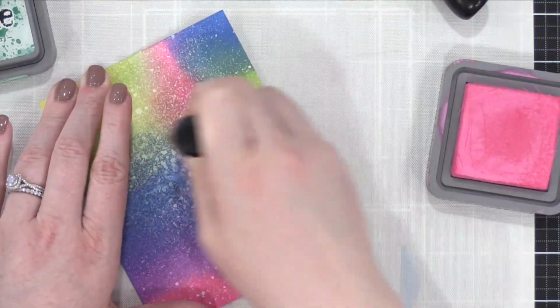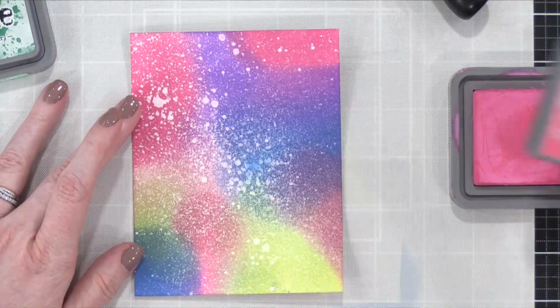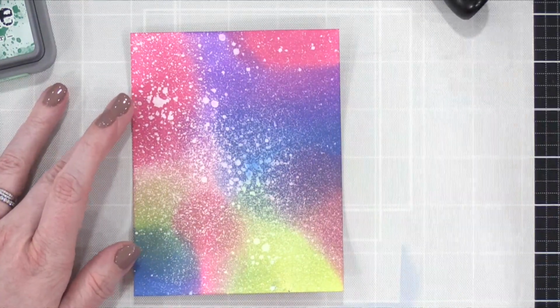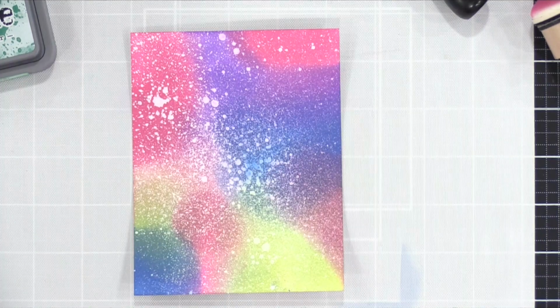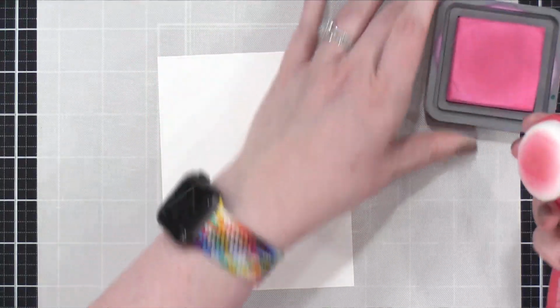Blending on more of these colors, getting those colors to blend a little bit. I think it almost looks like it could be a galaxy. If you wanted to take it one step further, you could blend black from the edges, and it would look really, really neat.